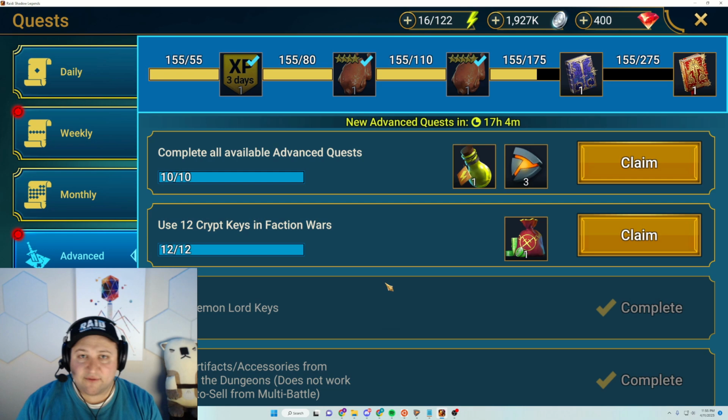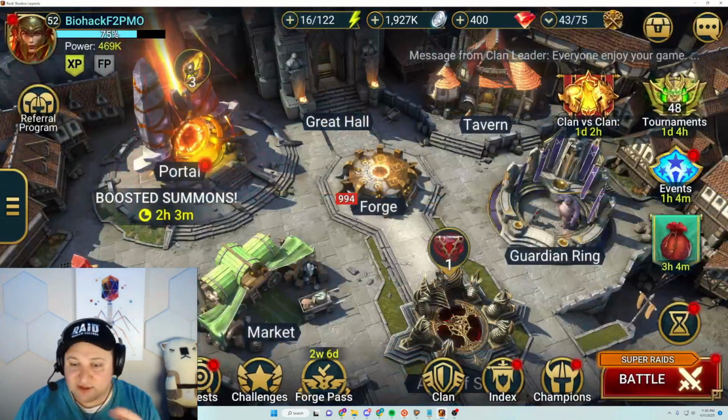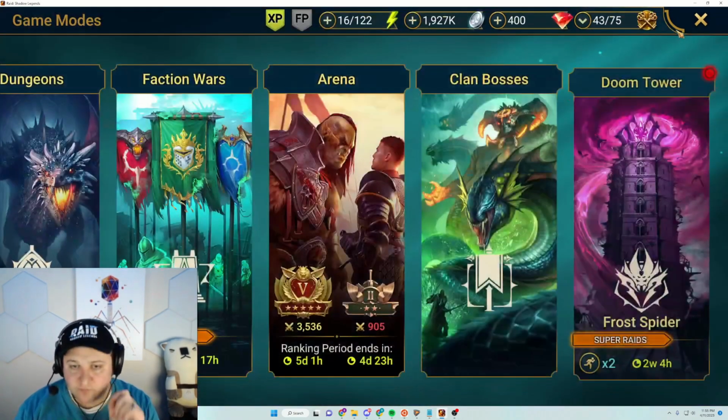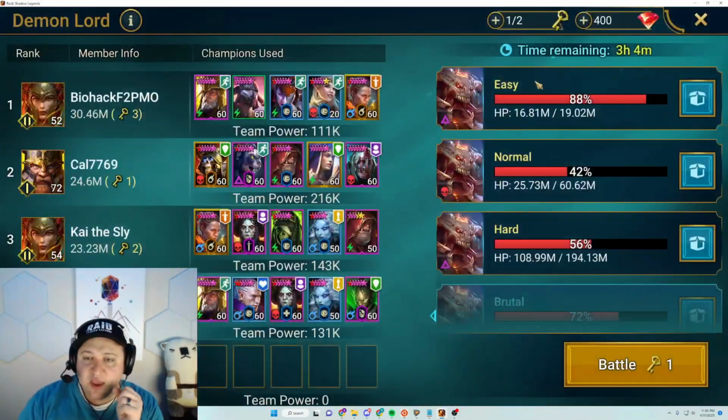So that would be what I would say: make sure you can do every faction. You can use your keys in every faction, even if it means level 20, level 30 champions in there that can just clear it with as little investment as possible. And then make sure you can farm Doom Tower to get your keys used so you can get that quest done.